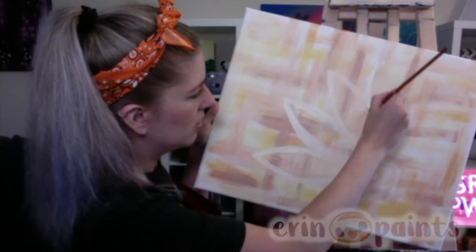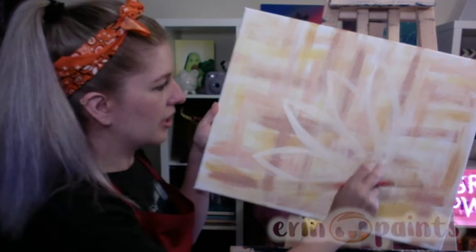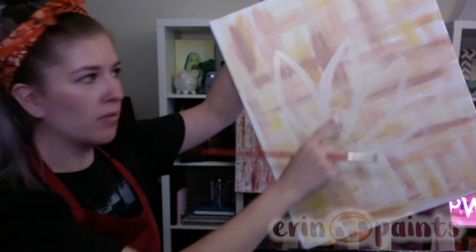And again, because we did that work of planning out where the tips of the petals are, you can see how they're all the same length now, all the way around. They're creating a nice round circle if you were to go around all those edges.